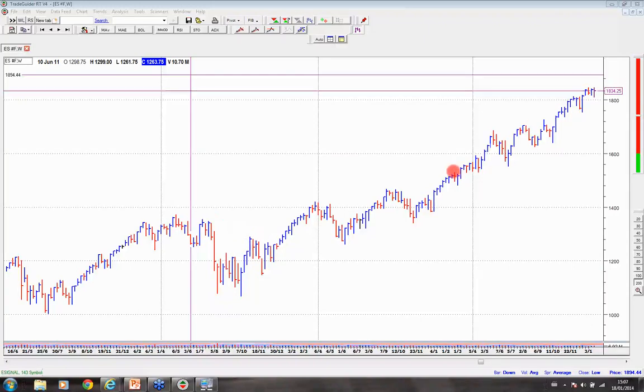Now, this is an example of the weekly chart of the E-mini S&P futures contract. We've made all-time highs. Ironically, this whole period of rising prices has happened when the news about the economies in the world has been at its worst. And this is why it's absolutely vital to remember that you mustn't be programmed by what you see in the media, on the television and in the newspapers, because professional money don't take much notice. They're often in control of the news stories anyway. So it's very important that you just look at the chart.